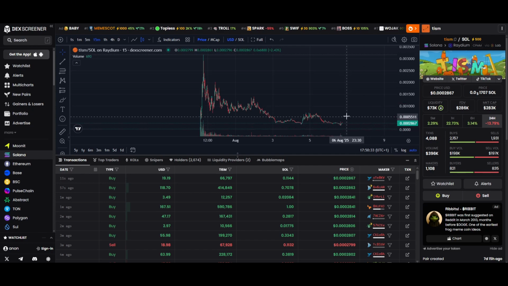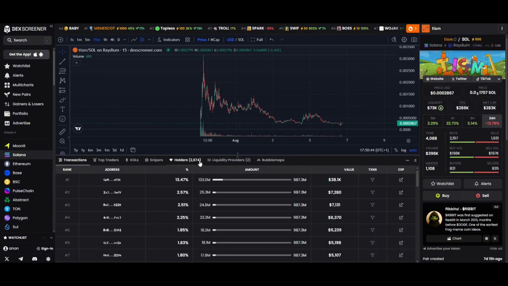If it goes for a long period, or if a whale nukes, then I would buy because I expect it to bounce up. So I'll just be very patient with it. I'm not impressed massively with the chart, but I see it's a good buy zone at the moment. That's just me. Now let's look at holders.